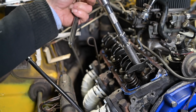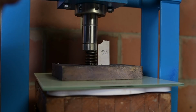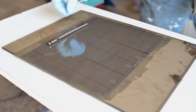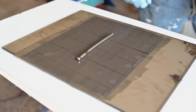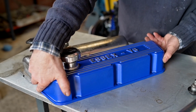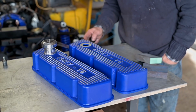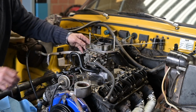Now, I did check all the valves on their compression rates. So I put a certain amount of pressure up, and then I see how much they depress. Now, the push rods, they should be straight. And guess what? I got about 2 of them, which were really not straight at all. So that's something I had to replace as well. Meanwhile, the valve covers were painted and cleaned up and about ready to go onto the engine. But of course, I still had to clean that whole head up.